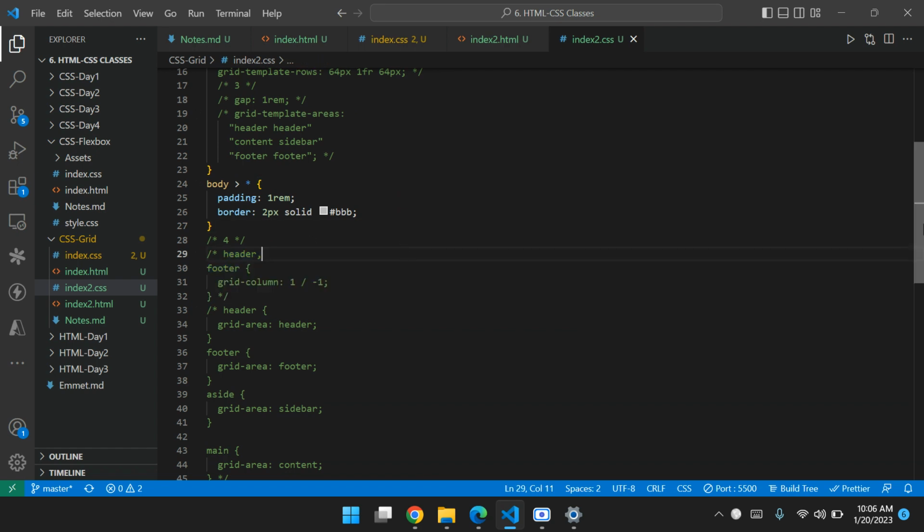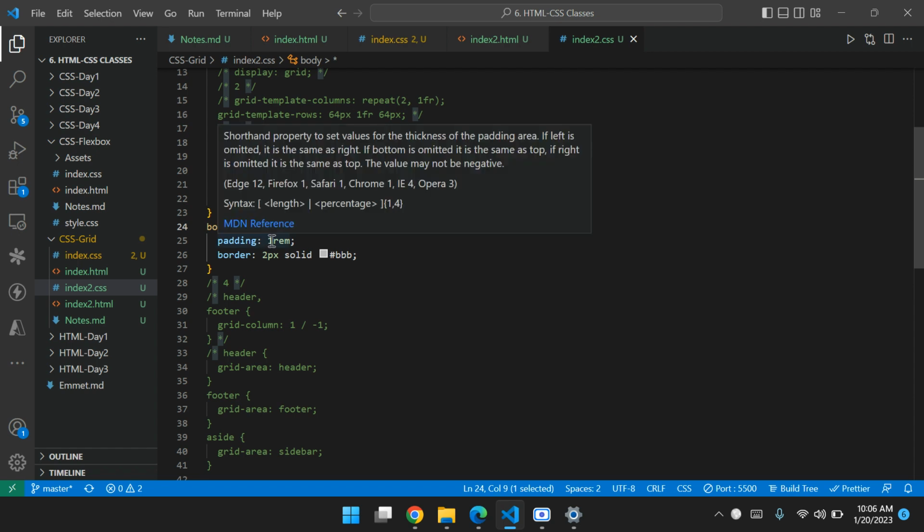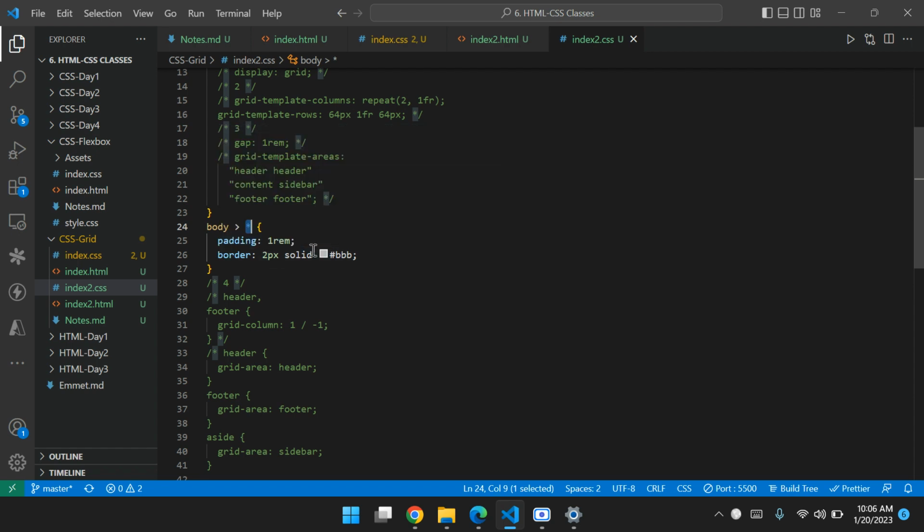And next thing, what I have said is body, and see, some sign I have used. Do you remember this sign? We have learned it in pseudo elements and classes, right? This sign is saying that for the body, whoever are the children of this body, all of them, that is what I mean by this asterisk sign, should have padding 1rem and border 2px.